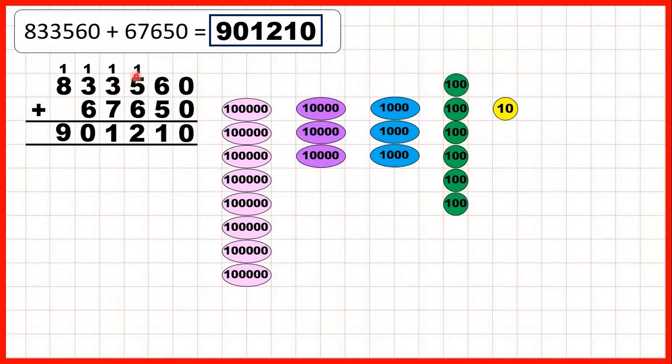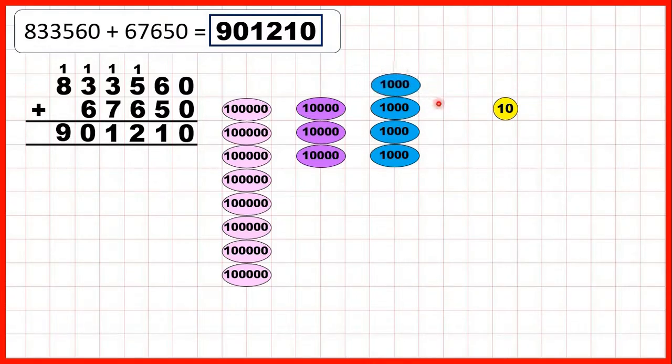So now we have 6 hundredths because we made 100 by adding our tens, but we need to add another 6 hundredths. We can add 1, 2, 3, 4, exchange, then add 5, 6. So we have 2 as our hundredths digit, and we write 1 above the next place value column along, so above our thousands, because we've made 1 extra thousand by adding our hundreds.